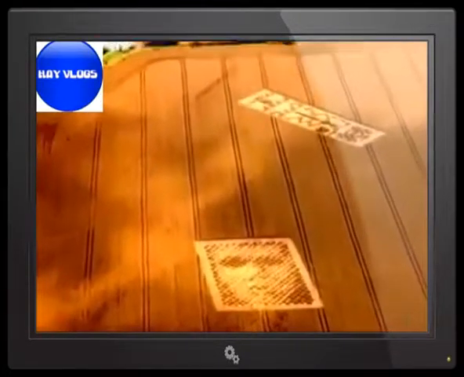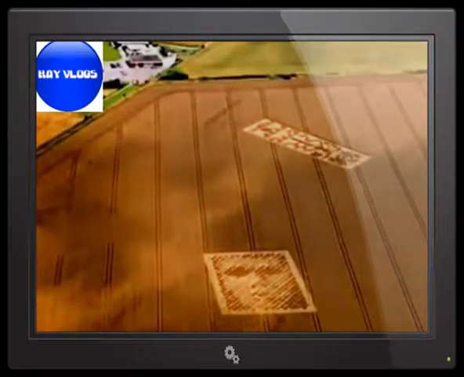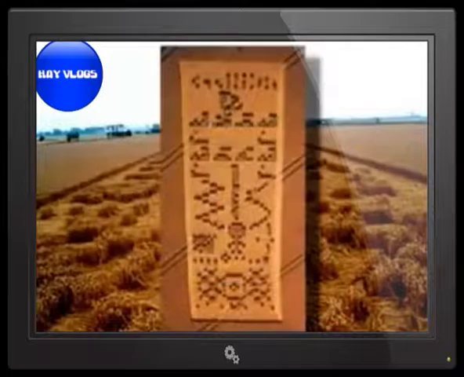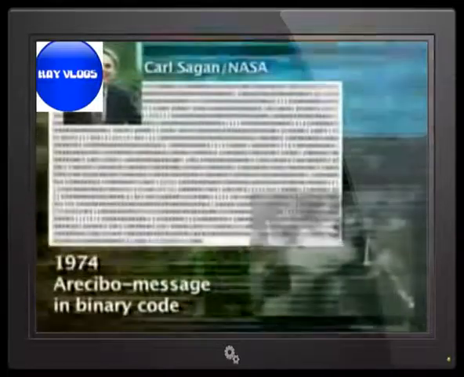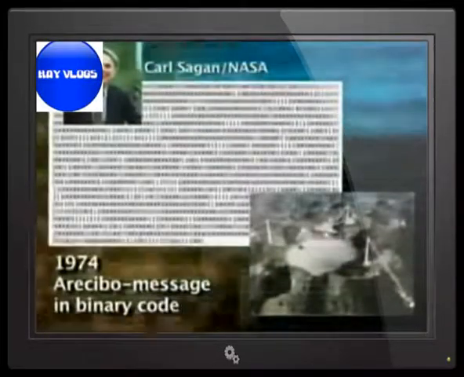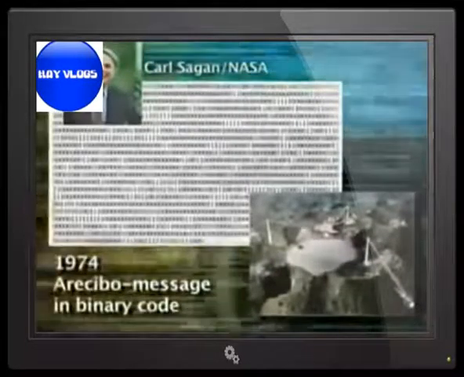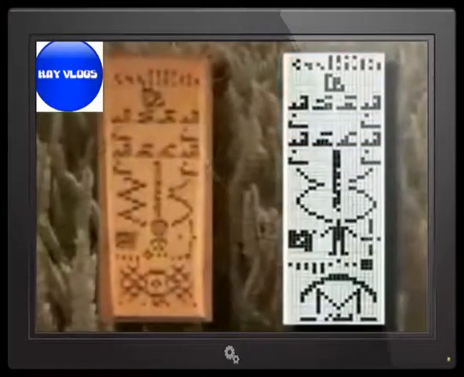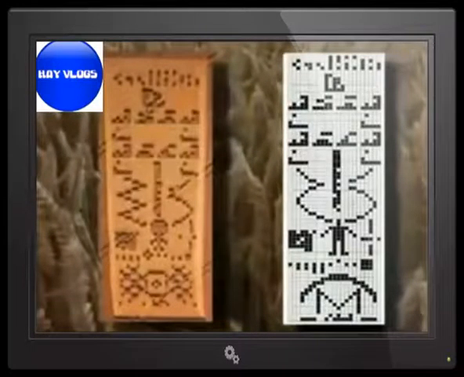3 days later, the face was joined by something that looked like a data strip. Rows of counters made out of standing and flattened crop. But soon, an astonishing similarity is discovered. In 1974, the astronomer Carl Sagan composed a message that NASA sent into space from the Arecibo telescope in Puerto Rico. Binary figures which constituted a graphic code presenting key factors about humans and the planet we live on. 27 years later, an identical pattern appears in a crop field right in front of a similar radio telescope.